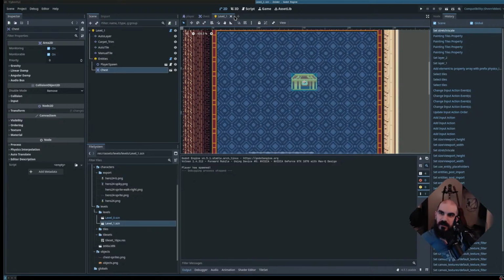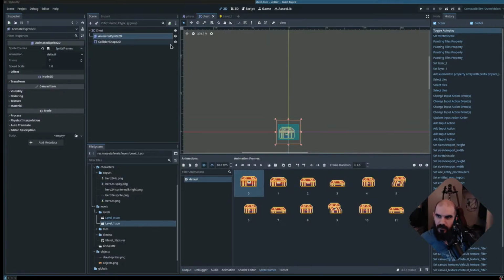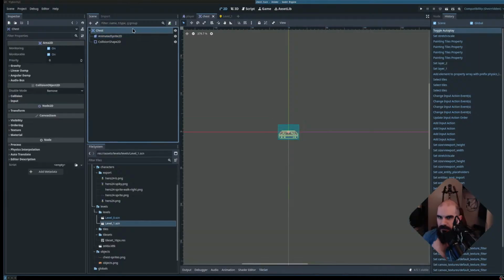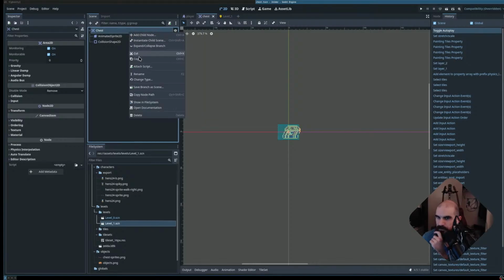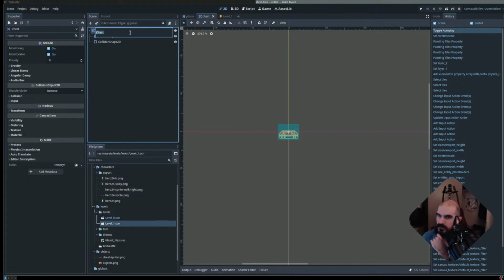Oh, because it's an Area2D. So what I actually have to do here is not, this should be a StaticBody2D. Because we want collision. I mean, we kind of want both.